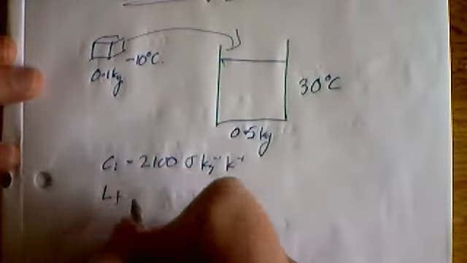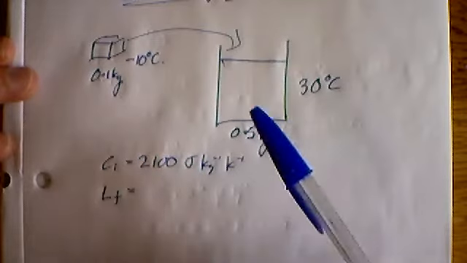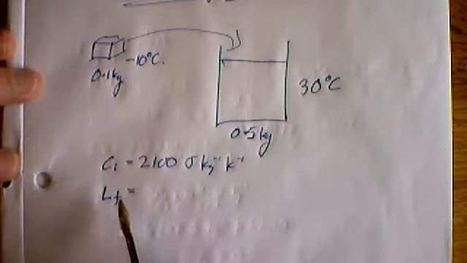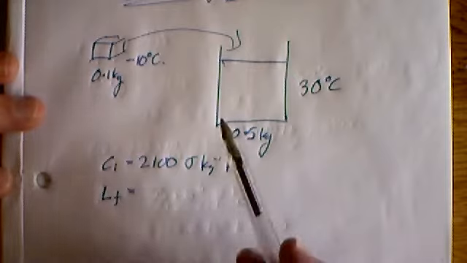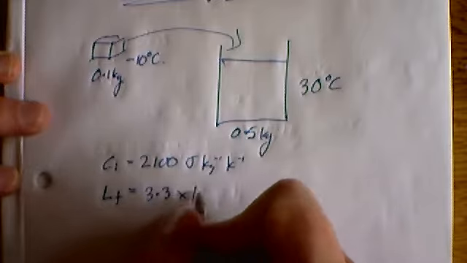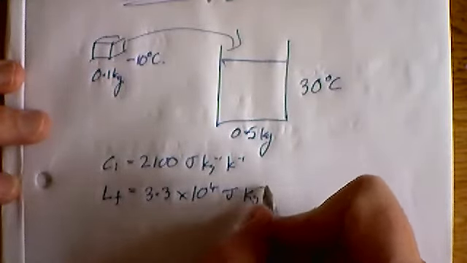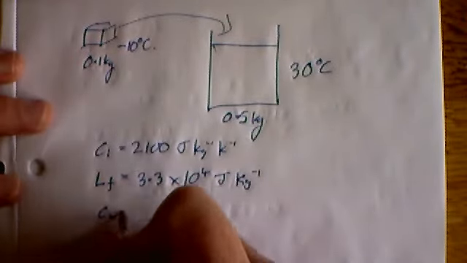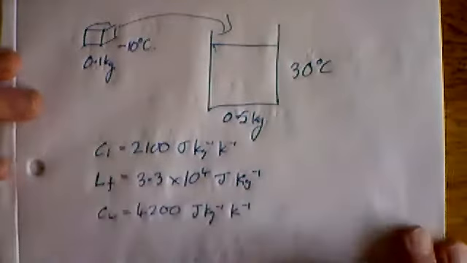And we've got to worry about the latent heat of fusion as well. Remember, it doesn't matter if the ice is melting or the water is freezing. It's the same process, so it's the same amount of energy. It's just, in this instance, the ice is melting, so it's gaining energy. But if we were freezing it, it would be losing the same amount of energy per kilogram. So that's joules per kilogram. So that's the latent energy of fusion of ice. And then, of course, to finish off with, we've got the old 4,200 joules per kilogram per degree Kelvin specific heat capacity of water as well.